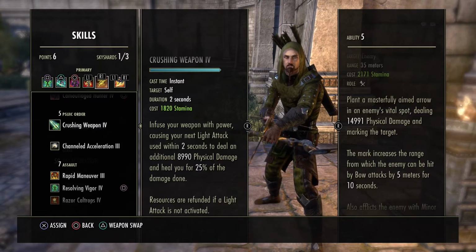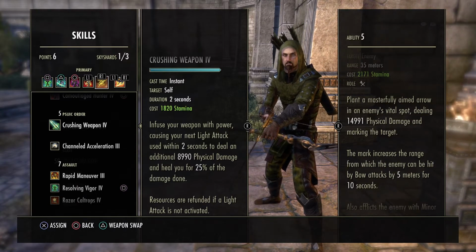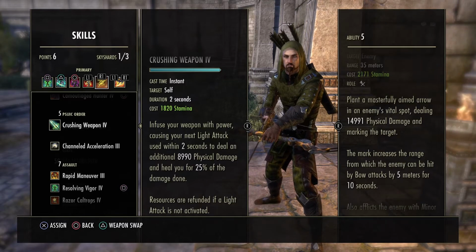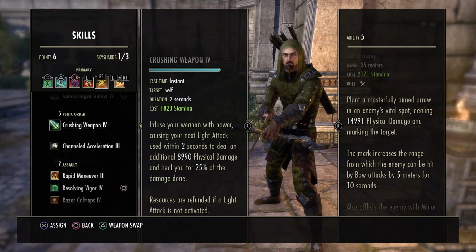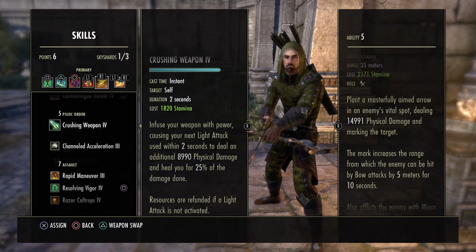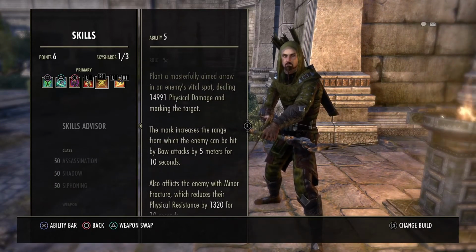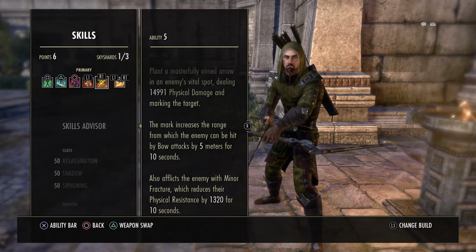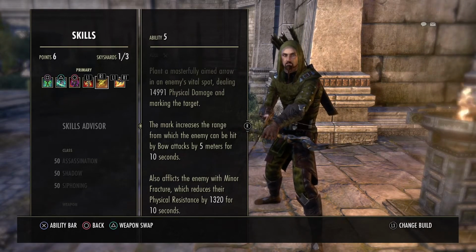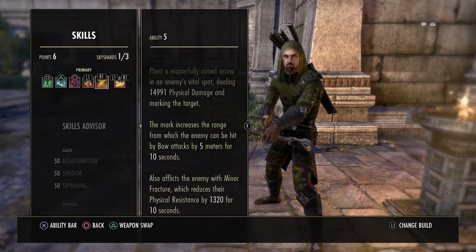And with the changes that they've made to Crushing Weapon, with the next update, you won't get all of the resource return. So I was basically spamming this over and over again for no reason, which was taking up time, which wasn't doing its job, which means I wasn't healing. So I've decided to stick with Focused Aim. It costs more, but it's reliable, and the odd occasion where you get caught in that animation bug, it's really not that big of a deal. It happens so much less than the issue I was having with Crushing Weapon.